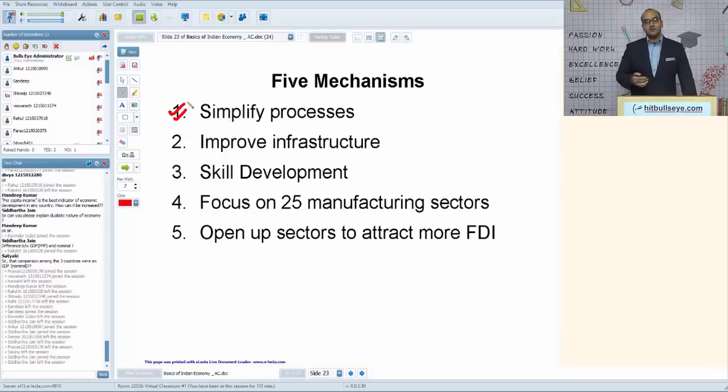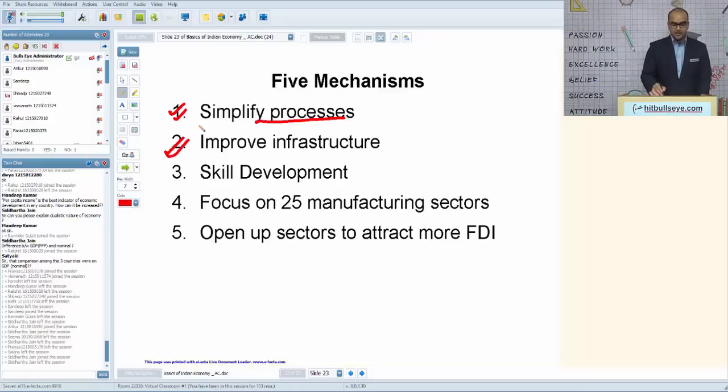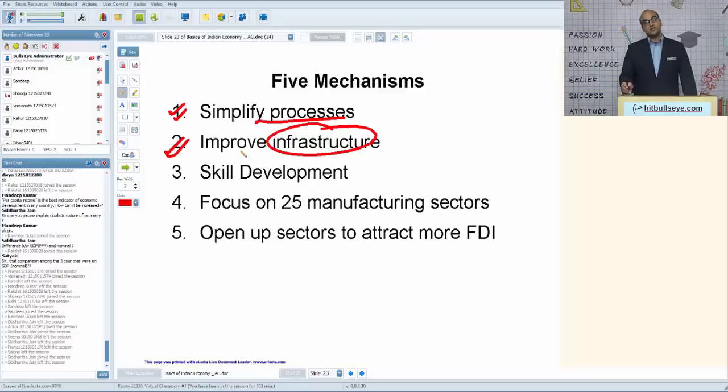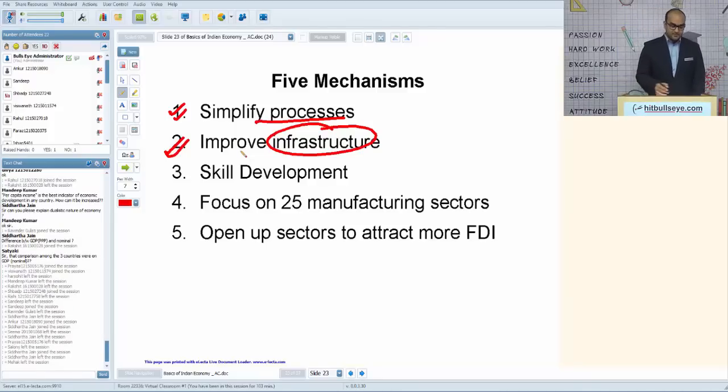Even till today, even after the 91 reforms, if I want to set up a factory or a shop in India, I have to approach a large number of departments to set up my business. On an average, it takes about 30 to 40 days to start a business in the country, whereas in a country like Singapore, the process takes only 2 days. So these processes have to be simplified and controls should be lessened. Again, we come across this familiar term: infrastructure improvement is required.